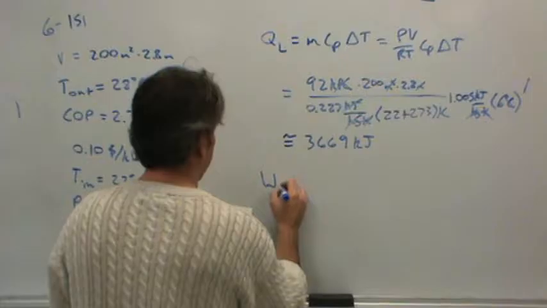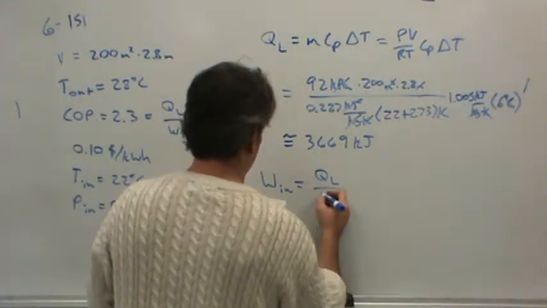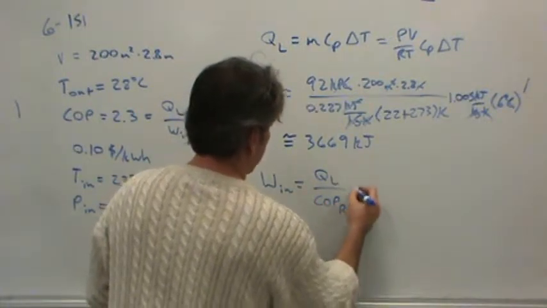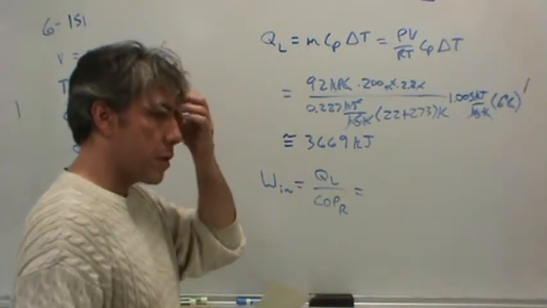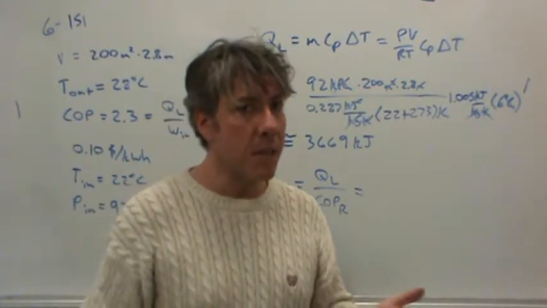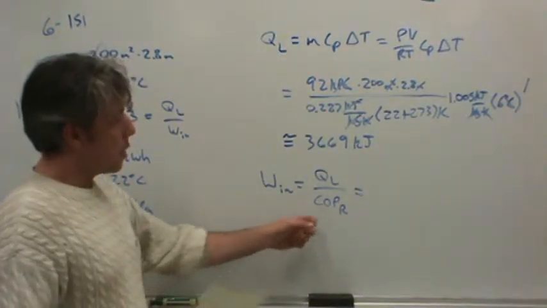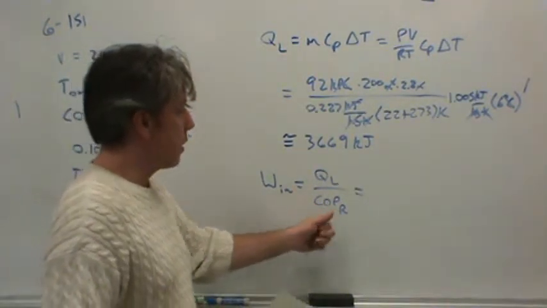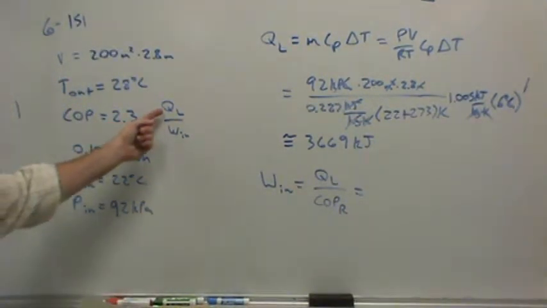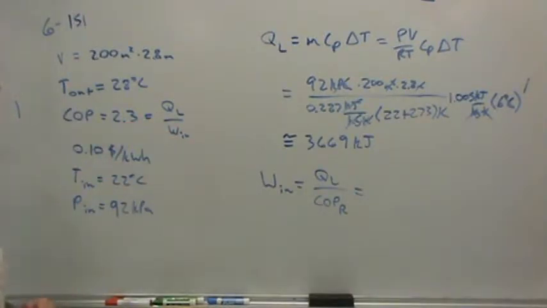Now, the amount of electricity we have to pay for to make this happen is the ratio of that heat to the coefficient of performance. Because understand, the coefficient of performance is so called because you can have coefficients of performance greater than 100%, so it doesn't make sense to call it an efficiency for that reason as well as others. But the coefficient of performance just says, well, given that you want to move 2.3 units of heat, you only have to pay for 1 unit of work to do that.